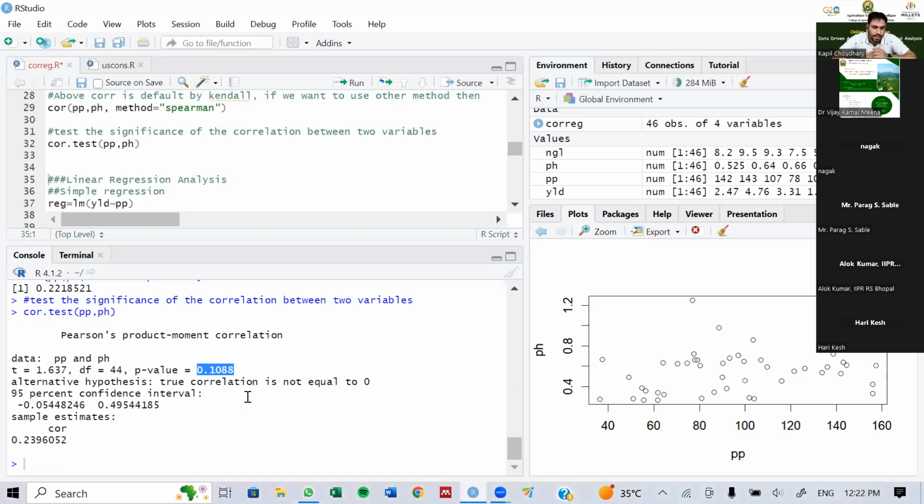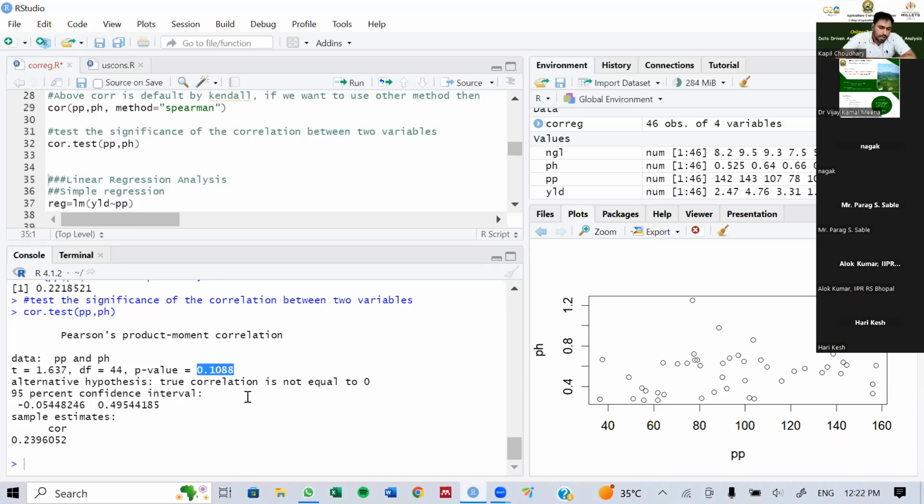As sir told in the theoretical class, it is called a spurious correlation, meaning a nonsense correlation. We can't directly find it out. For that you have to go for the method of attributes, the association scheme. Under that you can find out, but directly you can't find the correlation. Okay, sir. Thank you.